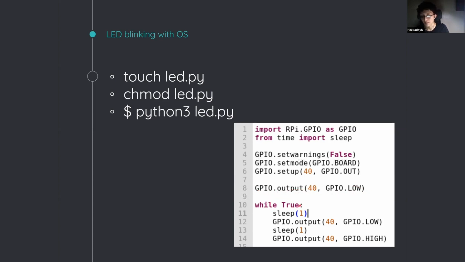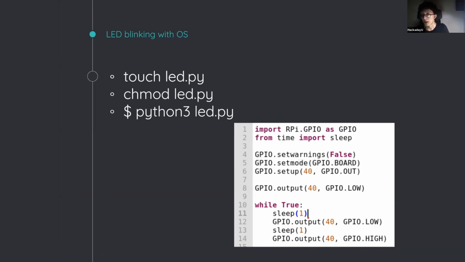And this part of the program from here down, while true in Python, means that this is going to run forever. This is not going to end. It's just a never-ending cycle. As long as the program is running, this part of the program is going to be running. So we use this part from here up to declare things for this down part of the program to run correctly.